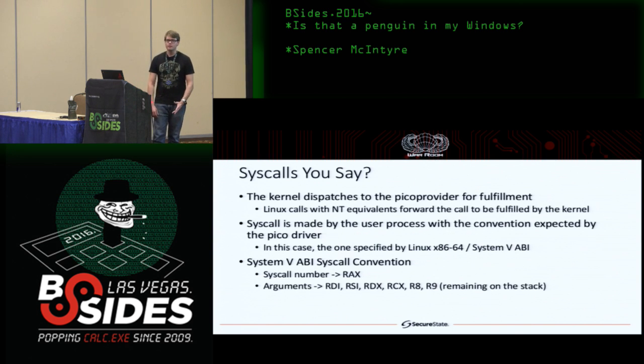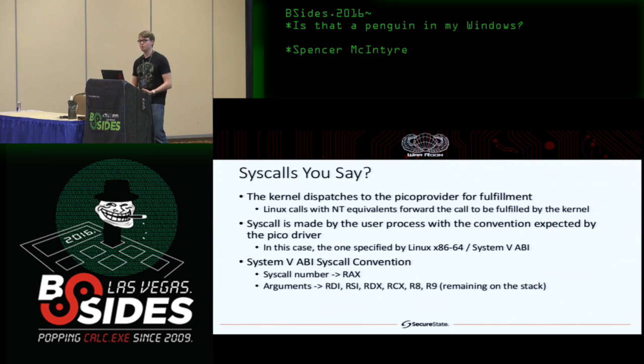OK, so when a 64-bit Linux binary runs, it's going to start to make a bunch of system calls. There's going to be memory map regions. It's going to need to open processes, all these kinds of things. And it's going to expect that the kernel that it's running on, in this case the Windows kernel, is going to be able to handle those. So when a call is actually made, it goes into the system call dispatcher that's provided by Windows, which notices that the process is a Pico process, and it's registered to the LX core driver, so it ultimately gets routed to that.